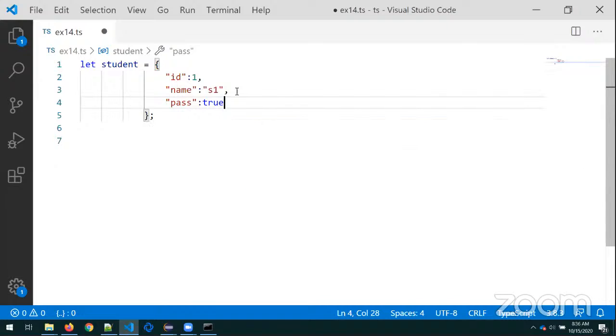So this is the first step. First one you need to learn, sir. What is the first one? A string can be a key. Always a string can be a key, but value can be any data type. A number can be a value, a string can be a value, and a Boolean can be a value.